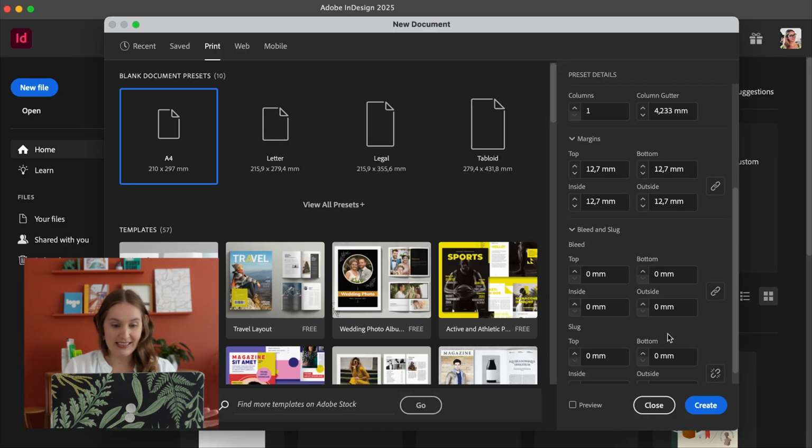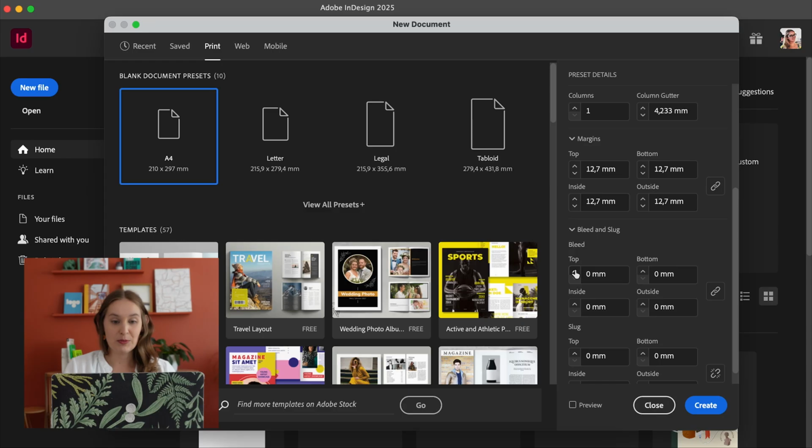Finally, let's set up our bleed. Bleed is an area that's added to the outside of your design that acts as a safety zone when we print. Even though printers are fairly accurate, there can be a little shifting when we're actually printing, or the cut can happen at a slightly different place than we intended. So having this extra safety area means that we don't end up with white edges or something getting cut off. Make sure you're using bleed, but that we're not placing any crucial information in that area. A pretty standard bleed is 3 to 5 millimeters, or 1/8 to 1/4 of an inch.